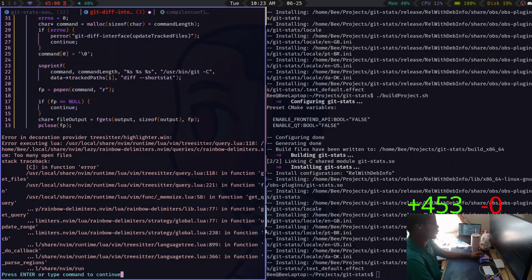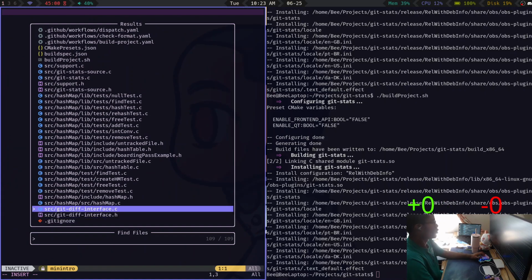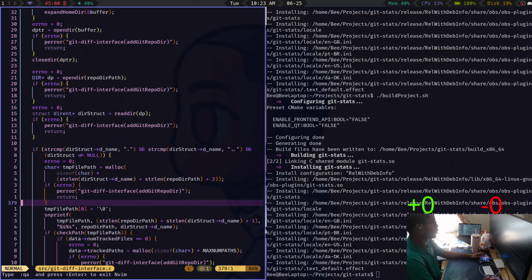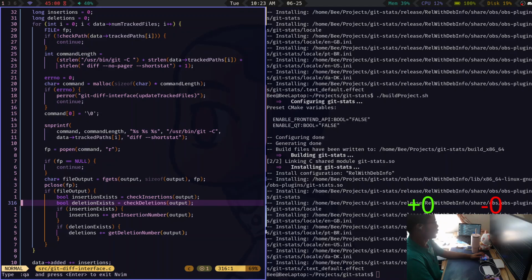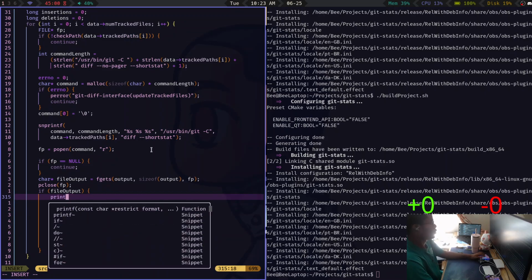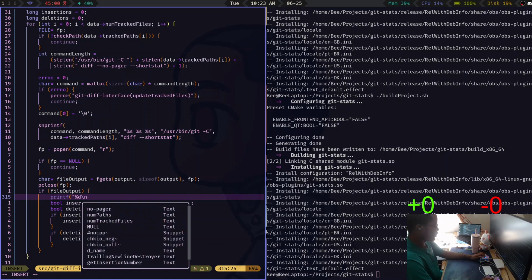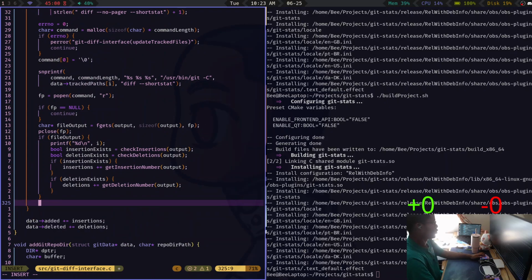Uh-oh, something just broke. And then let's print the separator.